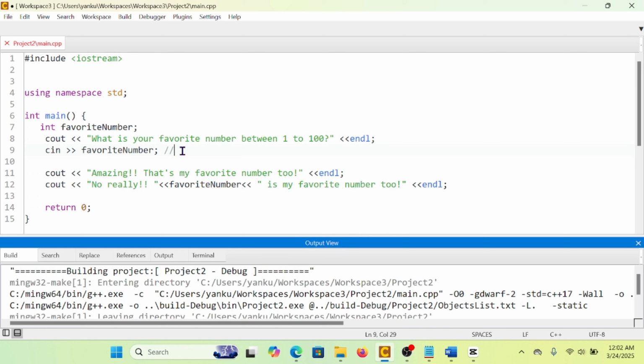I'm just going to put two slashes like that and add the comment that I would like to add: this allows us to stock the user's answer in the variable favorite number.